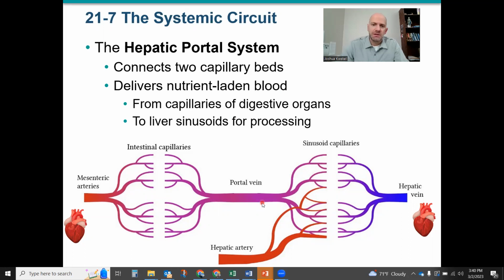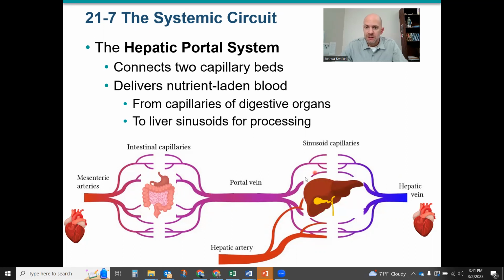So this diagram here is really showing the overall diagram of the intestinal blood flow. You have the mesenteric arteries for the midgut and the hindgut, which are the superior and inferior mesenteric arteries, which are servicing the intestines. Out from those would be a set of portal veins that are connecting the intestines to the liver. That will bring nutrient-rich but oxygen-poor blood from the intestines to the liver.